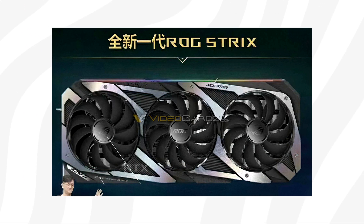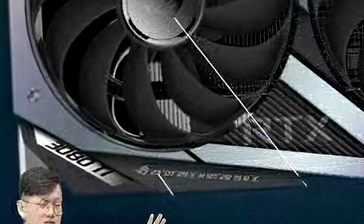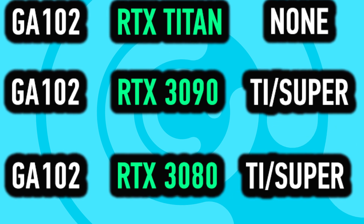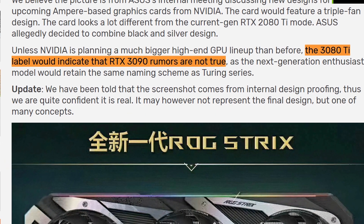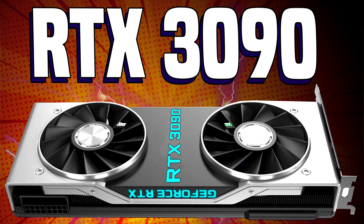Apart from the design itself, logos and text font all seem to stay identical. Interestingly, we can see '3080 Ti' on the lower left side, which sparks the question: what happens to the rumored RTX 3090, said to be the card replacing the 3080 Ti? According to VideoCardz and WCCF Tech, both speculate this leak may indicate that the GeForce RTX 3080 Ti will be the top model in the whole series, and that the RTX 3090 may not happen after all.